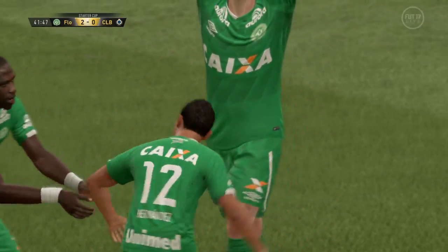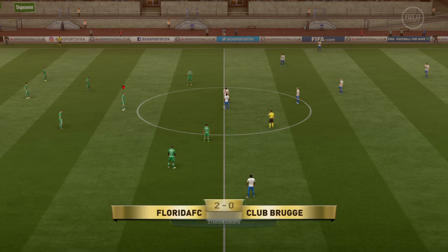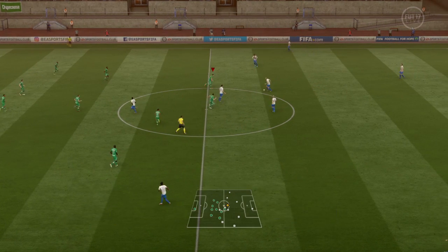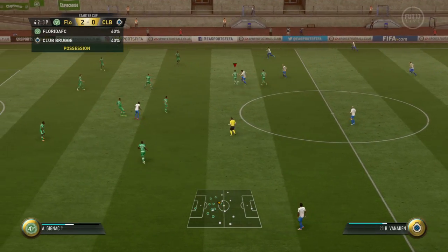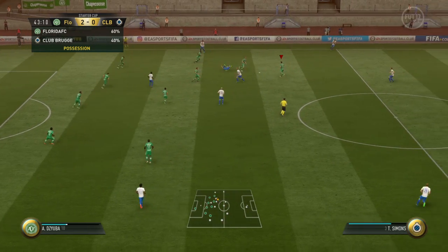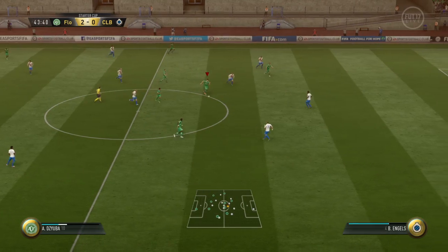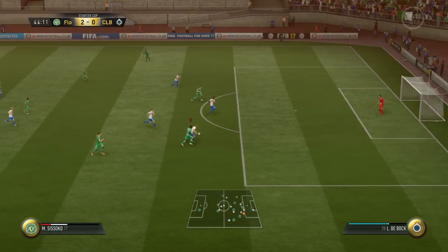Got a firmer grip on the game now. They're two ahead. Well, it's a goal, and I don't think it'll be the last one they score today, the way they're playing. No, and the opposition is all over the place. Just no semblance of organisation from them. Comes in with a tackle. Could be dangerous.